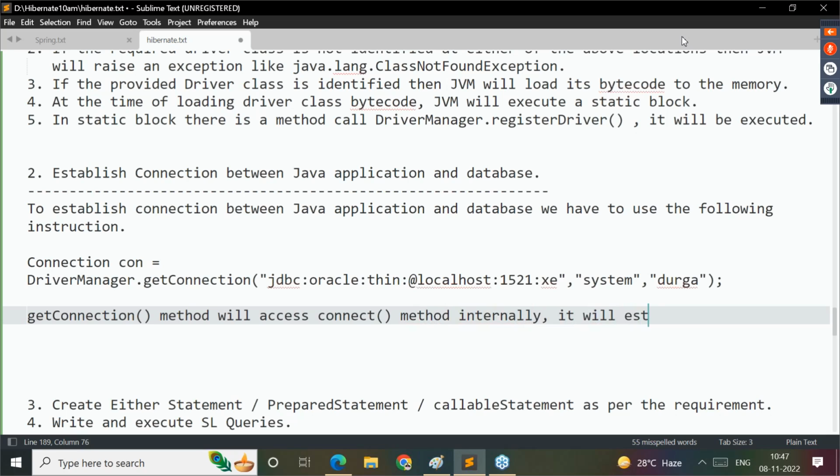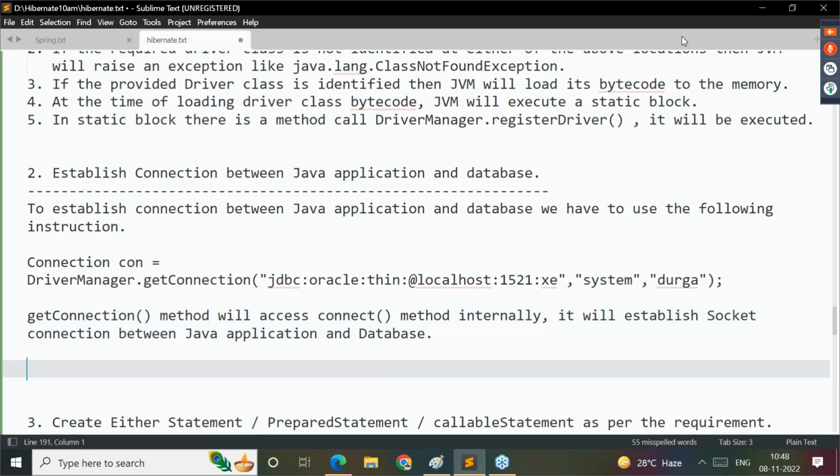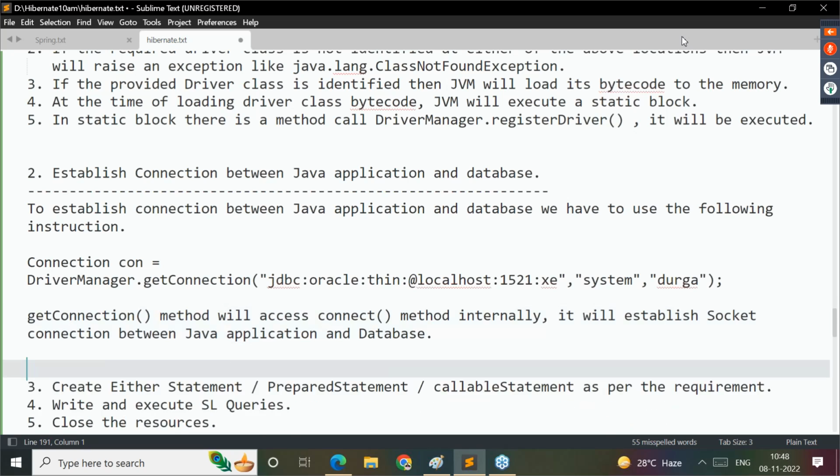It will establish a socket connection between the Java application and the database. Guys, observe carefully. The getConnection method of the DriverManager class will access the connect method internally. That connect method will establish a socket connection between the Java application and the database. So this is one point here.